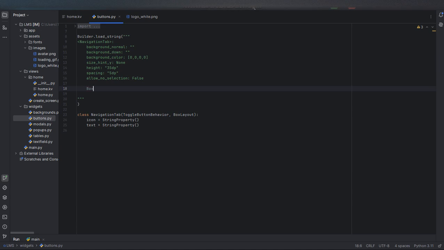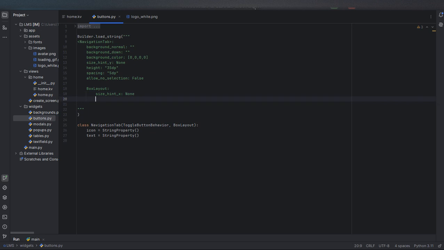So here, let's put a box layout. Then this is on size hint x. We're gonna say size hint x, and we're gonna set this to none like this, and we're gonna give this some width. Let's give it some width of 4 display pixels like this. All right.